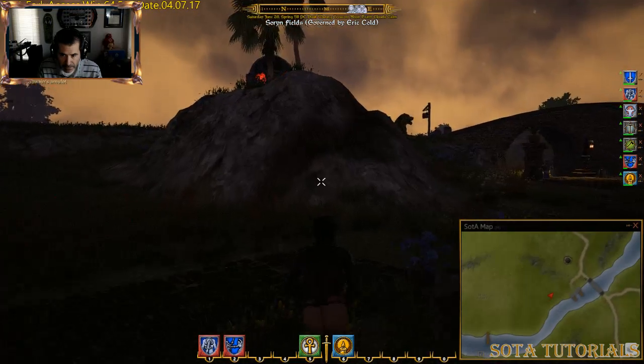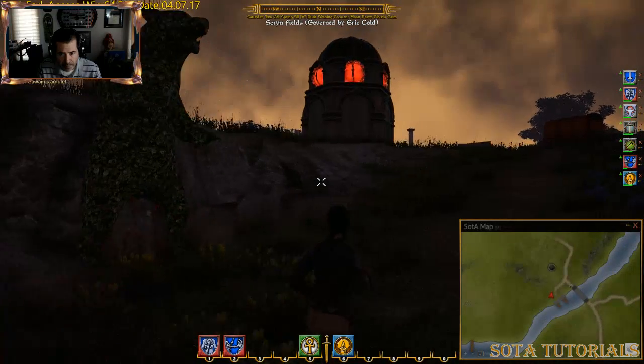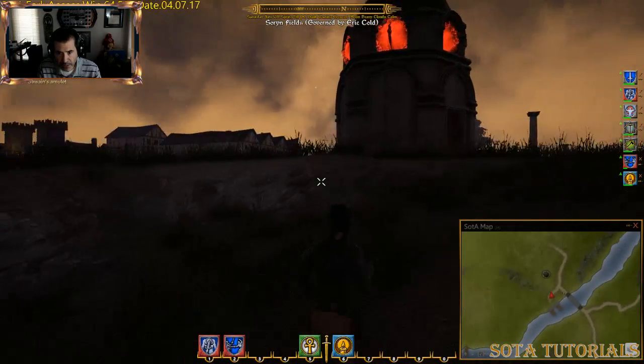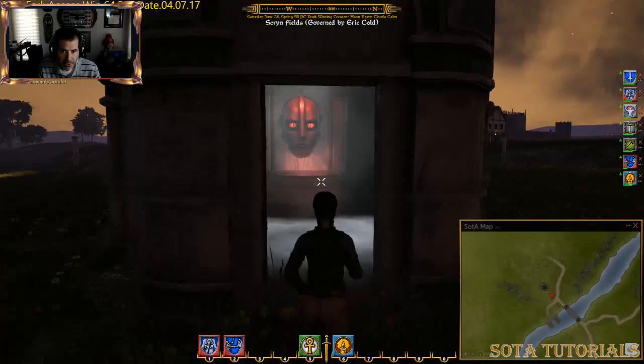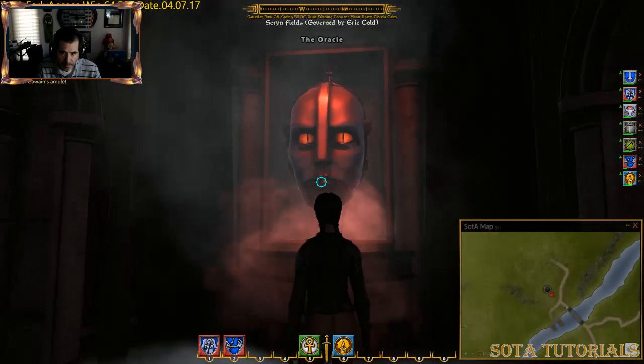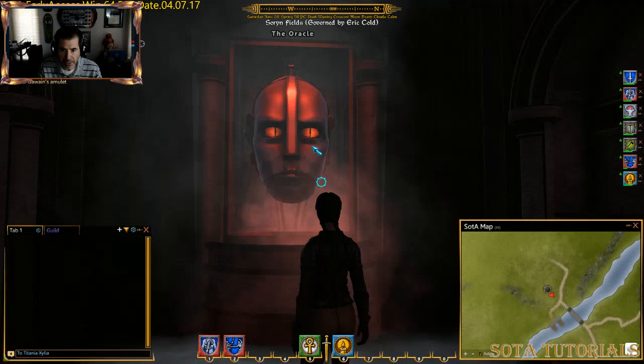So let's go here. You'll see these Oracle huts, little houses, and all that, in a lot of the smaller towns and definitely in the bigger towns. Every day, in a 24-hour period, you can come here and talk to the Oracle. Actually, let me get out of there. Double click it.